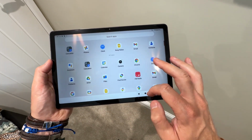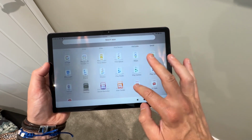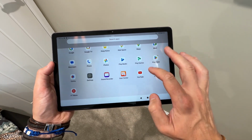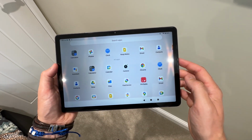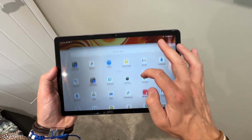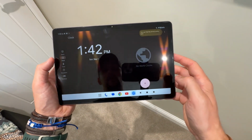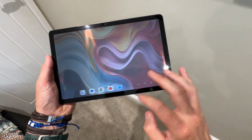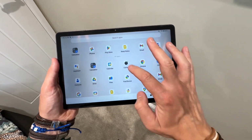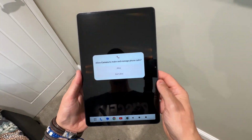But then everything else on the tablet is pretty straightforward. You haven't got any bloatware or anything like that. You've got Teclast's own sound recorder, calculator on there twice apparently. Oh no, that's recent apps, never mind. Of course you can set up your Gmail. You've got your clock app to do timers and all that stuff. And then I will just quickly jump into the camera, which again isn't going to be anything spectacular.